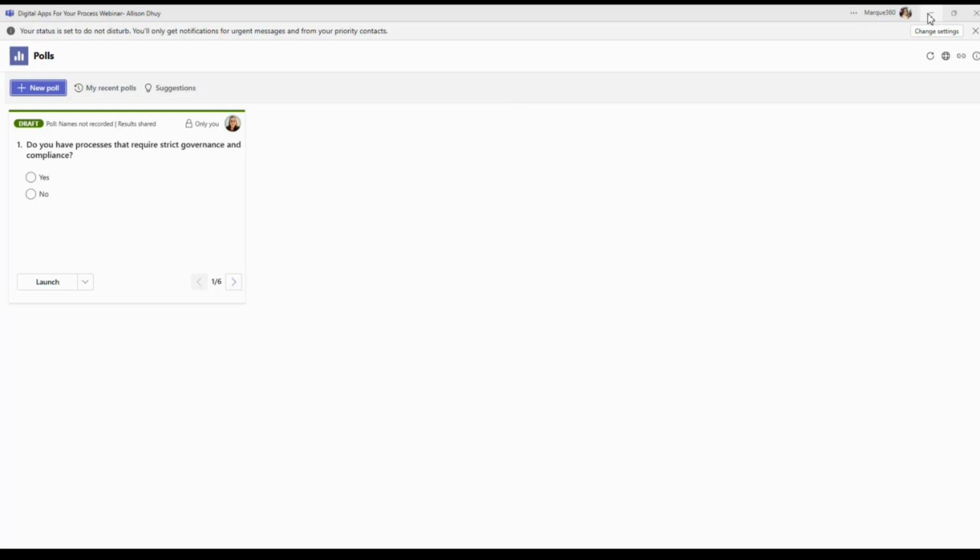And so Marquee decided that they would extend the functionality of Planner or accelerate it. You might hear that term used, Planner Accelerator, and built solutions to capture those ideas, to prioritize the incoming ideas, to figure out, well, does it align with what we're trying to achieve this year? It provides a way to capture risks and issues and changes and so forth.